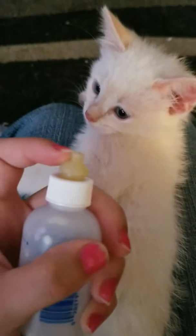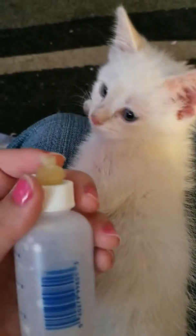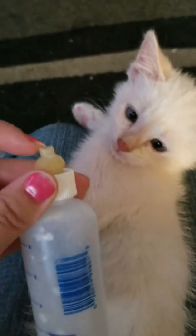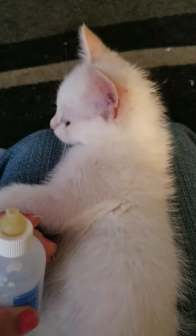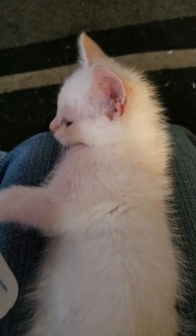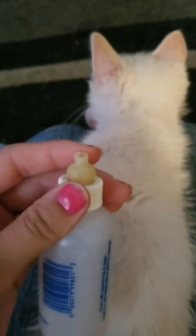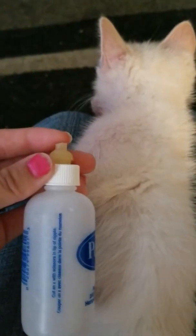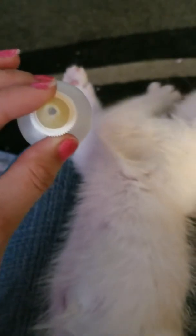He does pretty well with the bottle. When I first got this bottle, the nipple on it — I thought it came with a hole so that the milk could come out. Turns out you have to cut a hole in it, and a friend of mine came over and cut a hole trying to help. Then at some point when I was getting ready to feed him, I discovered that because his teeth are getting sharper, he accidentally cut a big slit in the side of it. As I was about to put it in his mouth, I found the top part was barely hanging on by a thread because one of his teeth had sliced right through it. So I removed it and now this is what's left.